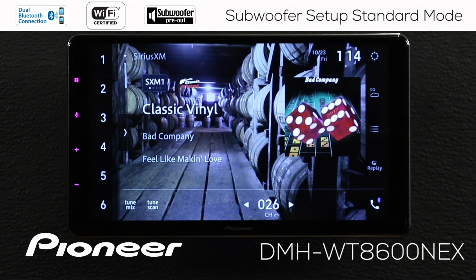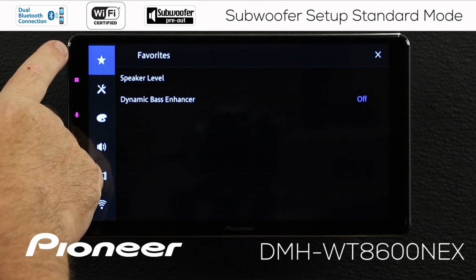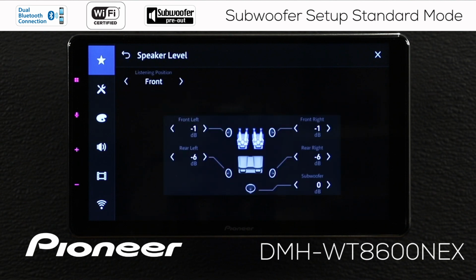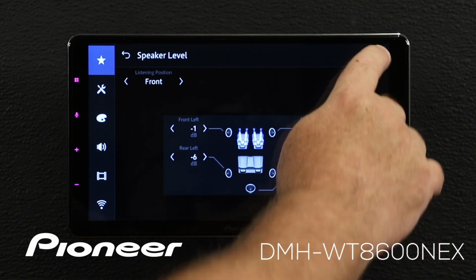Now, I'm listening to some music. If I want to make an adjustment to the subwoofer output, I can touch the gears. That takes me directly to my favorites. And look, there's speaker level on my list right at the top. Quick access to change that subwoofer output. When you're done making your adjustments here, you can always hit the X to escape.